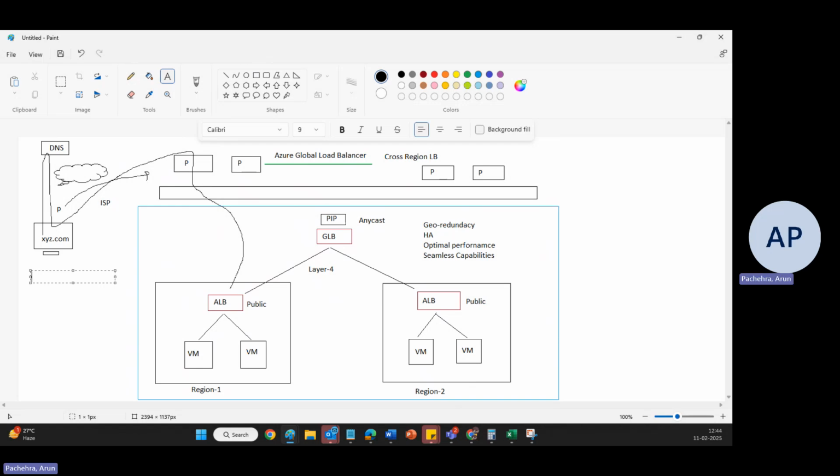Another thing is it supports all the things that the standard load balancers were doing earlier, because it works on TCP and UDP. So it supports any TCP or UDP based application, not just web traffic, and it is ideal for VoIP, database replication, multiplayer gaming, and remote desktop. If you have any such application or requirement, global Azure Load Balancer is your choice. Why? Because there are other global load balancers like Front Door or Traffic Manager.